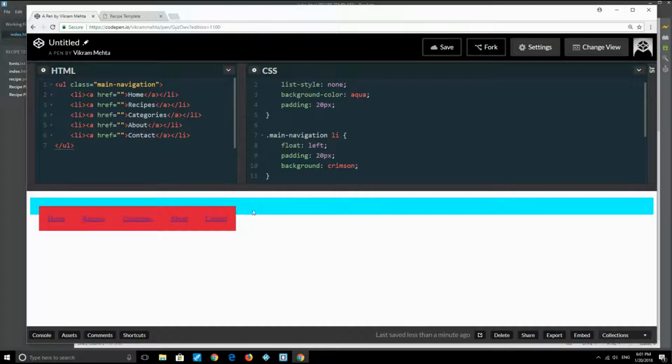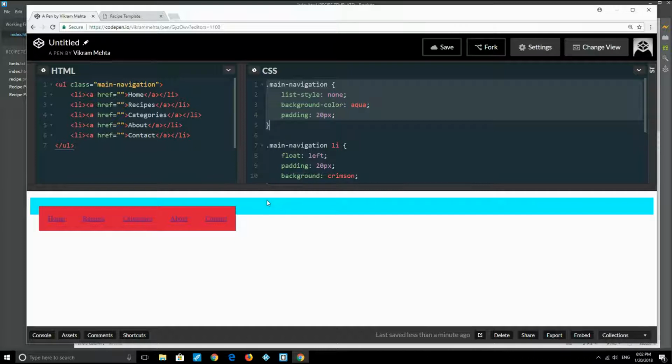Why is the parent element floating like this? Why does it not contain my child elements, right? Because what happened is, you see this background color, the aqua. This aqua background color belongs to UL, that means the main navigation. I gave it a background color of aqua. And to my list item, I gave it a background color of crimson, right? So ideally, all the list items over here should be wrapped by the main navigation. So ideally, I should see that this aqua color should come down, should be pushed down, and enclose everything that comes under this. But there is a problem here.